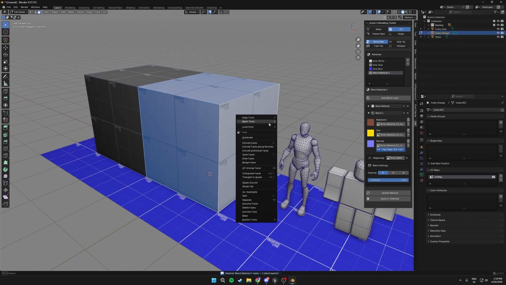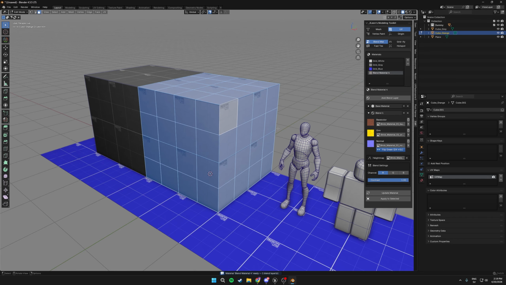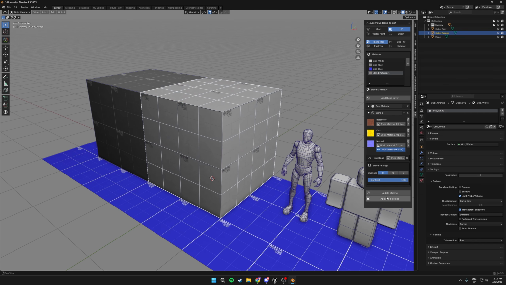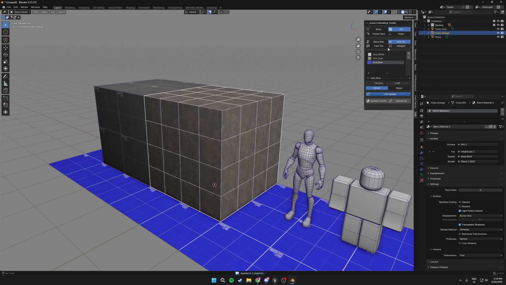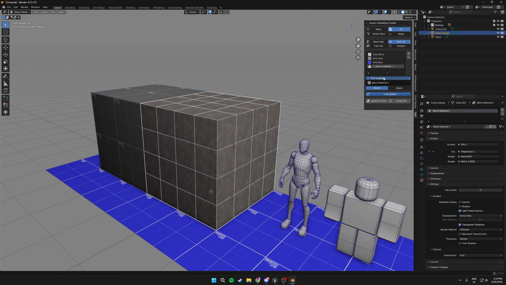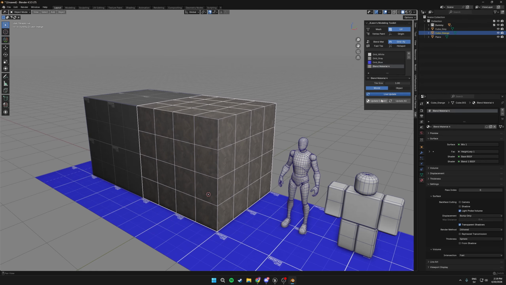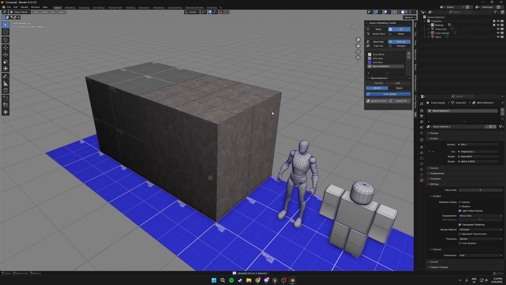So let's just do this, subdivide this object a few times so we can start vertex painting, and then just apply this to selected. There we go. Let's also go into the gridify. I think we can just gridify this. We can also, of course, gridify this. I'm just gonna do it just so I get a consistent UV.